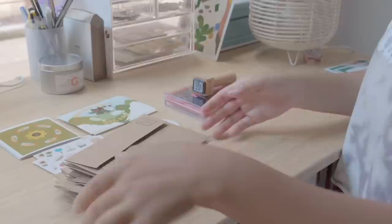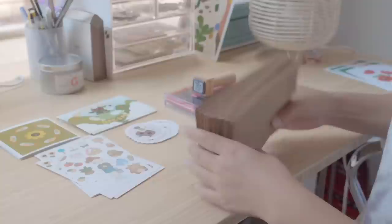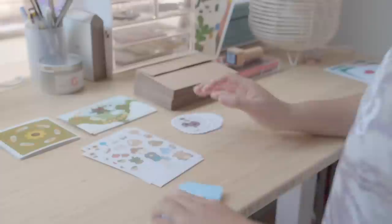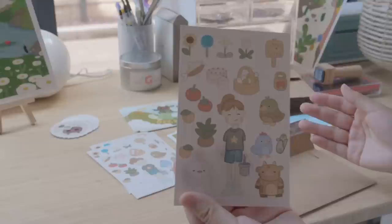For this month, I put the stamp up in this top corner right here. I might change it around, but let me know what you think. This is the Stardew Valley sticker sheet that I made for August. It's a lighter color palette, and the duck is just my favorite.